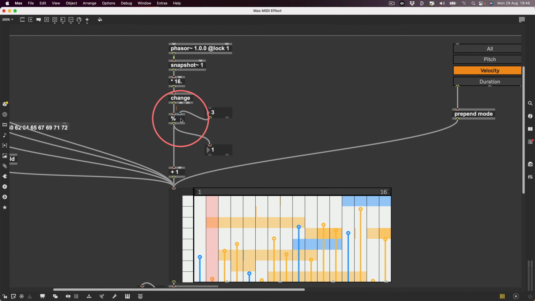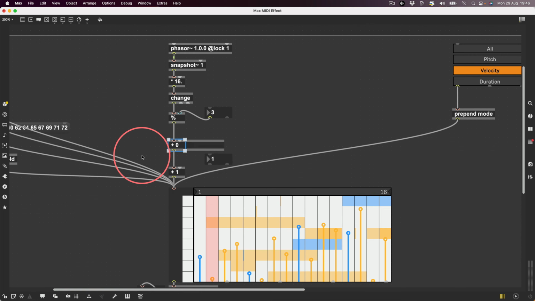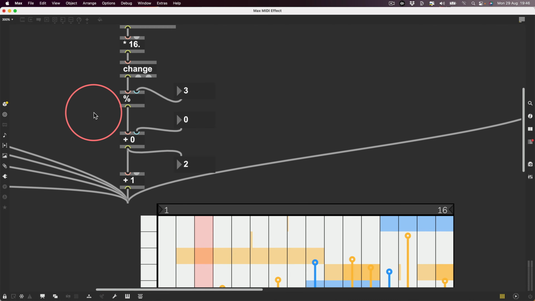So if we were to add a number to that, I'm going to select this cable, hold Shift, press N, and type plus, add. Let's just say add 0 for now. If I take a number and plug that into there, and we have a look at the output, then when I start the sequencer, it's going 0 to 2 because I haven't added anything.